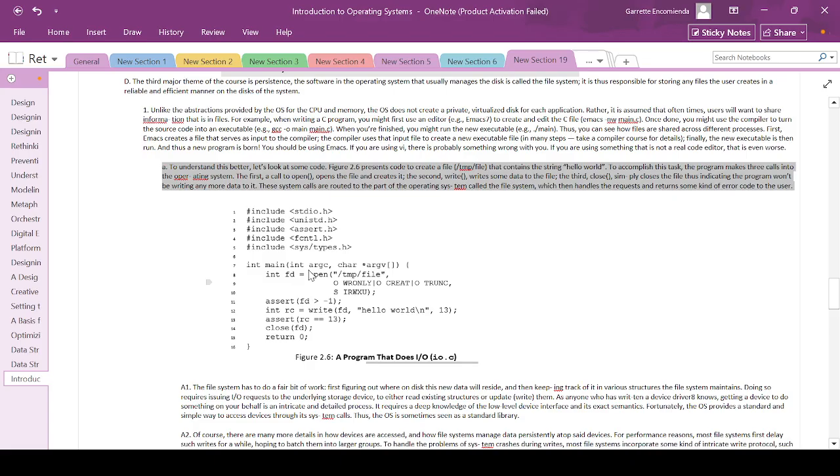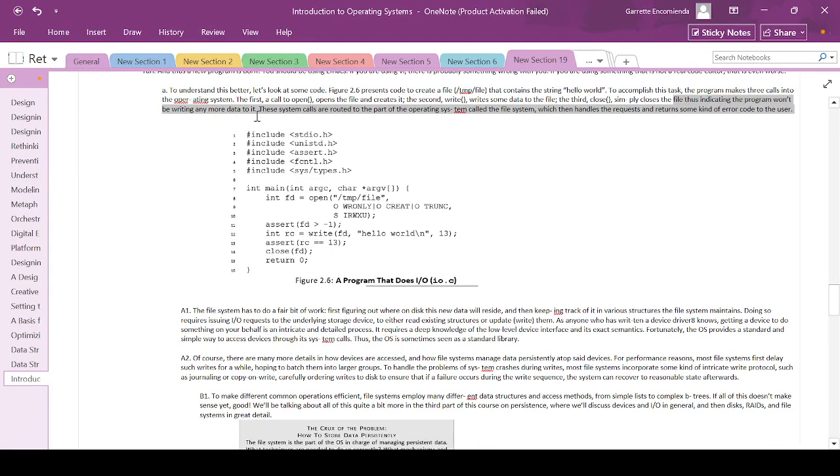So it does these 3 calls in one function. This should have access to this one file concurrently, so you cannot avoid that or restrict that to the file system. That is what makes the file system different. Close simply closes the file, thus indicating the program won't be writing any more data to it.